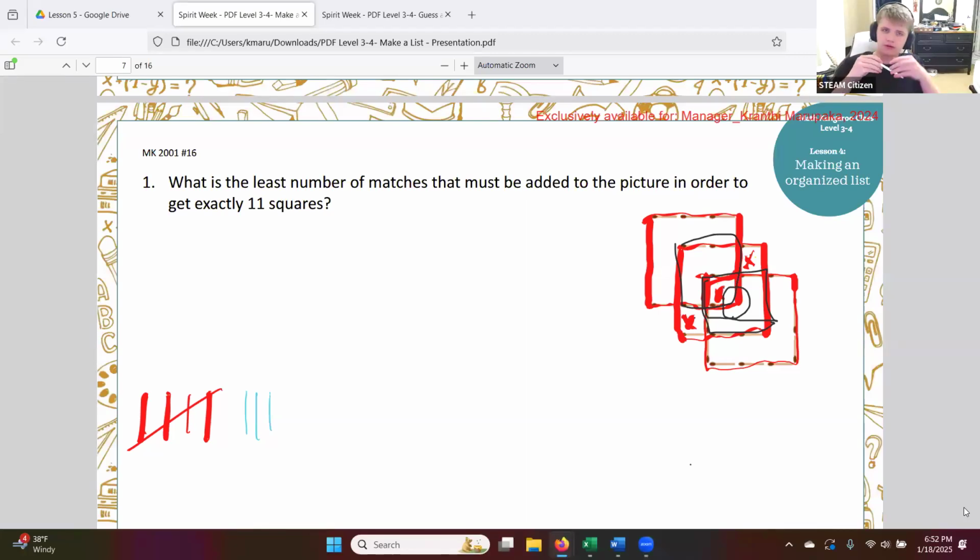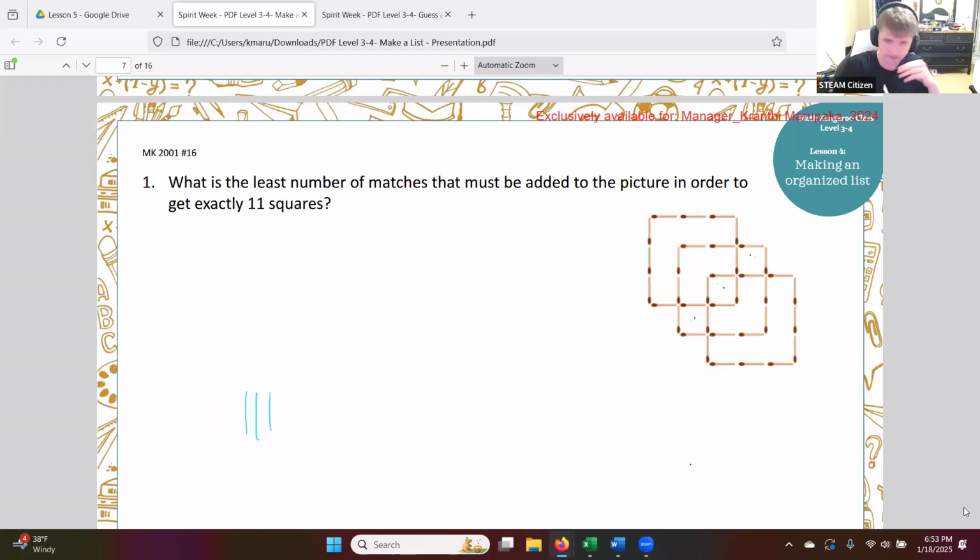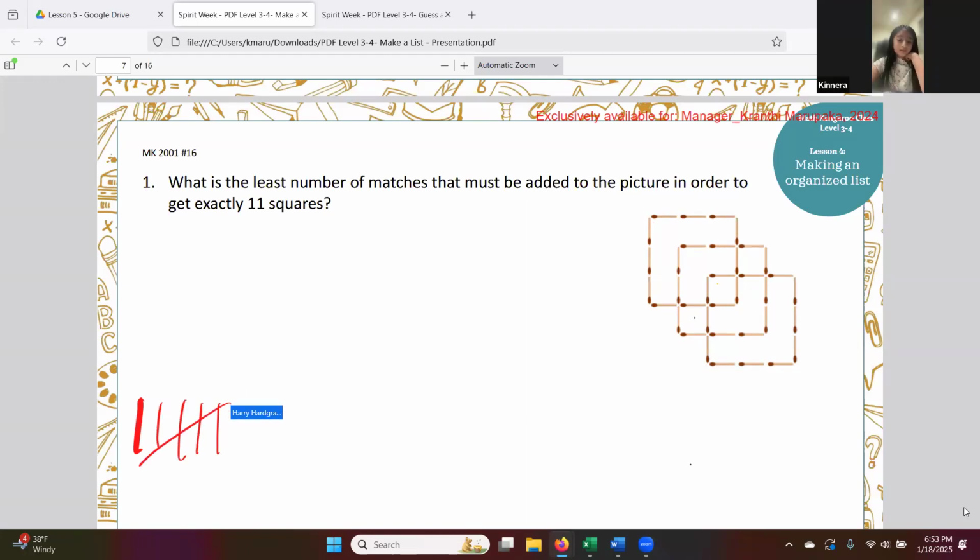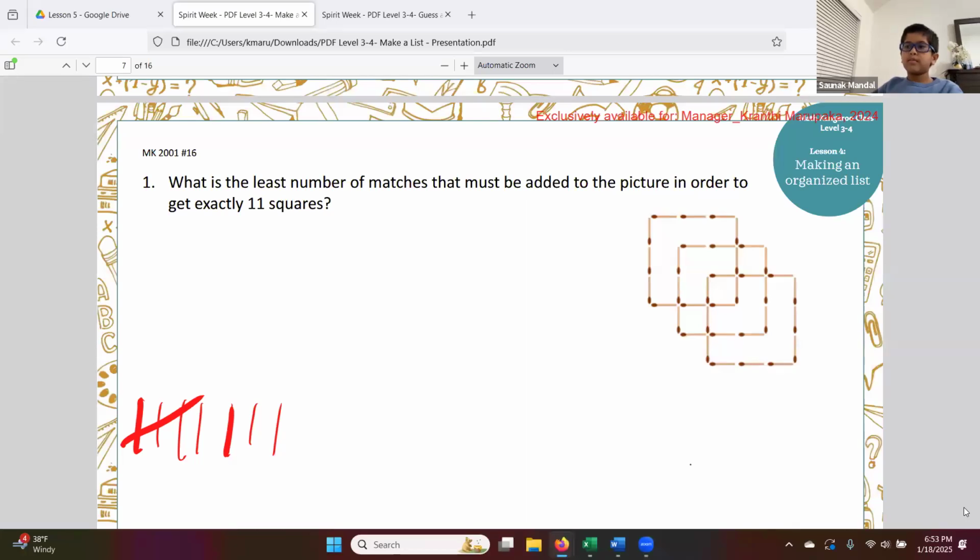All right. So I think you may have found all of the squares. So maybe it's time to start trying to put some matches down. Do you have any idea where you might want to do that? Do you want to erase that first, whoever annotated on it, so we can? There you go. Here, in the middle of it. Do you want to draw where you want to put a match? Perhaps. Maybe like here. Mm-hmm. All right.